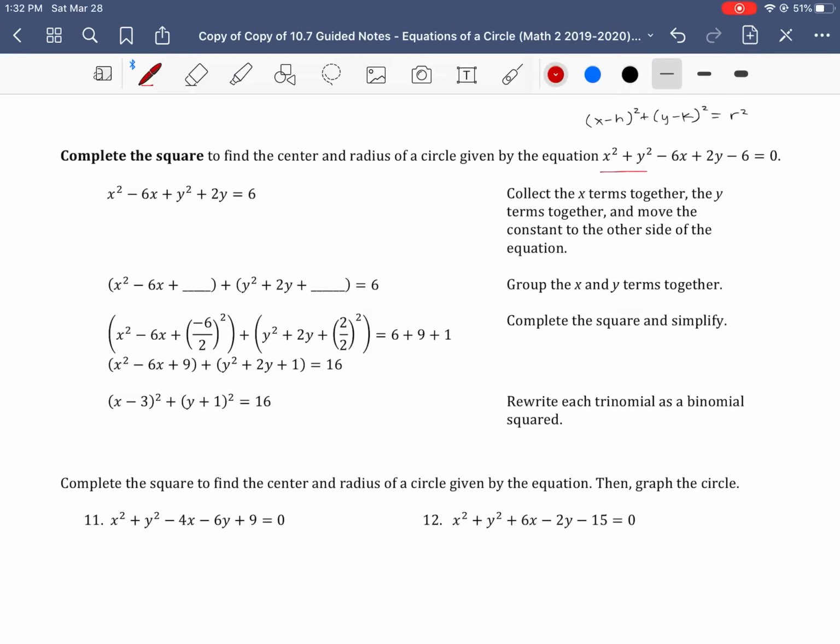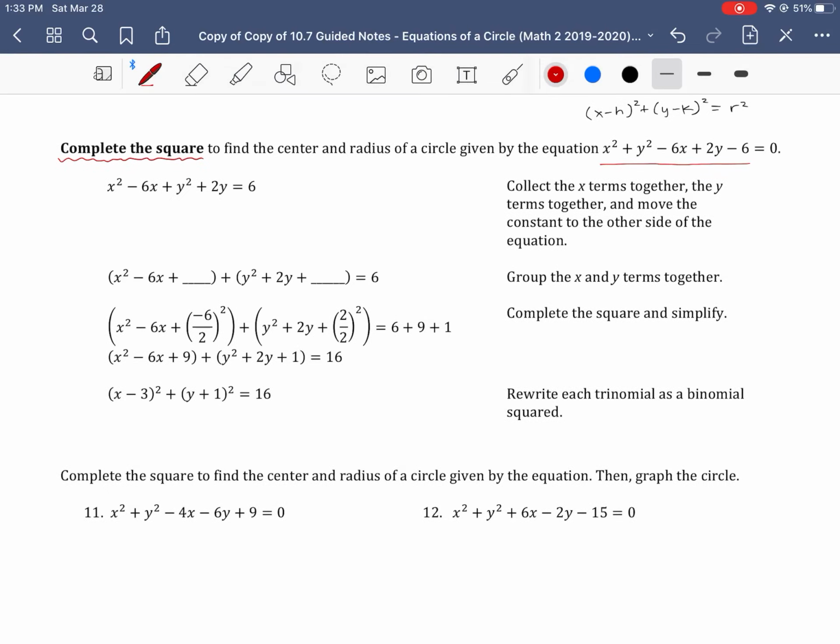If you look at this guy right here, this is actually the equation of a circle. It's a little bit harder to graph because we look at that and we can't identify the center and the radius just by looking at this equation. So we're actually going to use the technique that we practiced with quadratics called completing the square to help find the center and the radius of the circle. So you guys are going to practice this just a little bit. I've written the steps down here off to the right and then given you a detailed example, and then I'll work through one or two of these just really quickly. You'll have a couple of these on your assignment today.